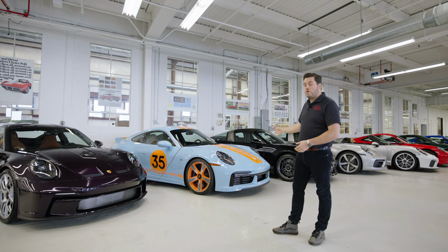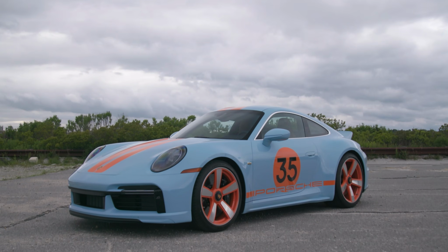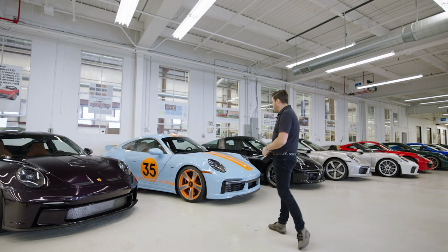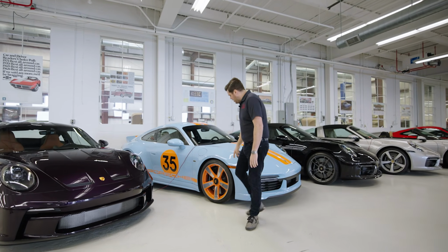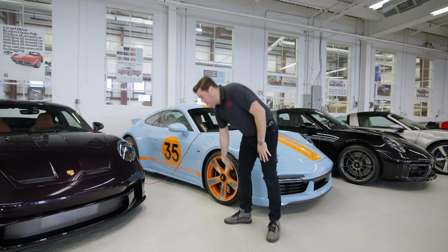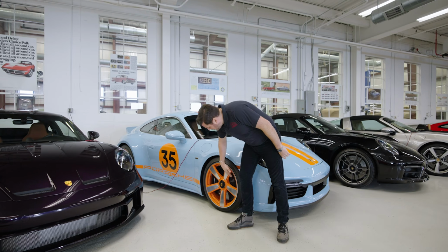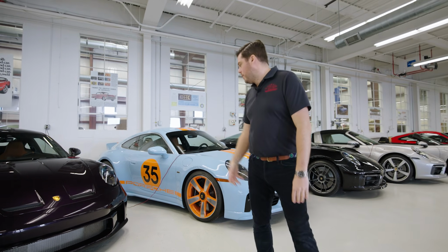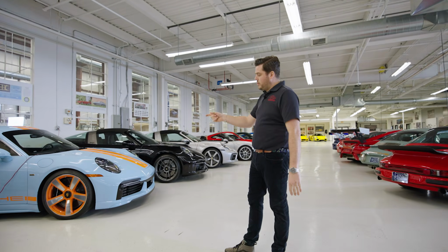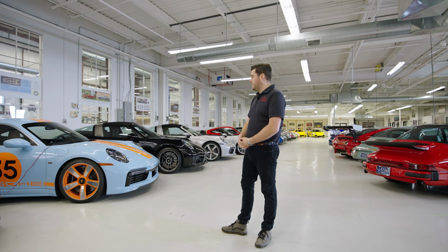longer do. We had to pay a royalty fee to do this, but I was told recently when we were speccing another car that you can actually no longer get Golf in any Porsche. And a few things that we did unique, probably the only one you'll see is we actually painted the inside barrel of the wheel Golf orange, and then they, of course, kept that to continue that Fuchs look, as opposed to painting the whole thing. So really cool feature there, and you can actually, I believe now, order cars with the painted barrels, but this was the first one I saw.